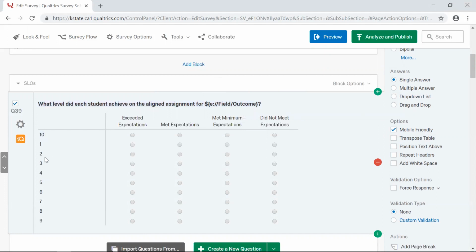And then in the list of students, you can actually copy and paste over here in this list. And so you can copy and paste all the names or email addresses or what have you to make it a little bit easier. And then here we have a generic scale that's really kind of a rubric in a sense that's asking, did they exceed, meet, or not meet expectations? So that's a very, very basic example of collecting direct data.